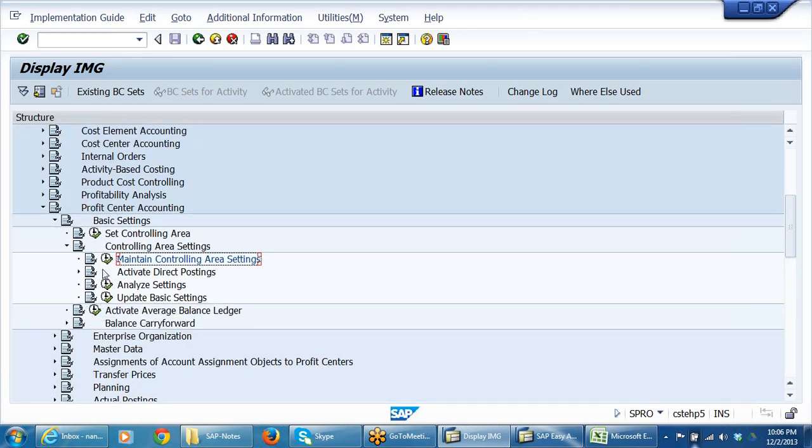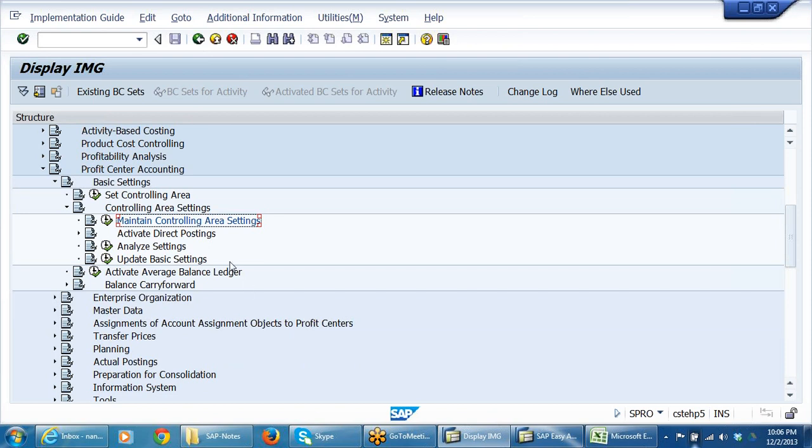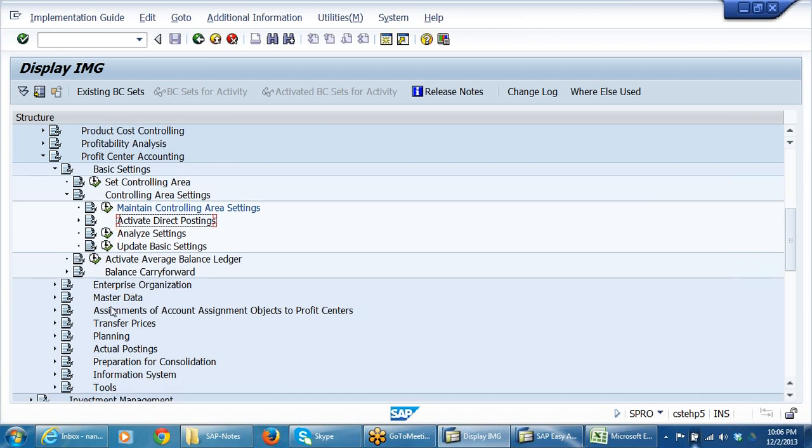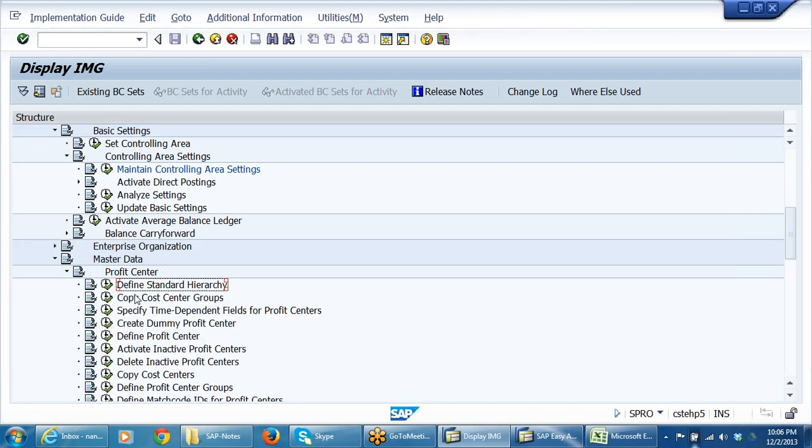Maintain controlling area settings that we have done, right? And master data, profit center. Let us do one thing.